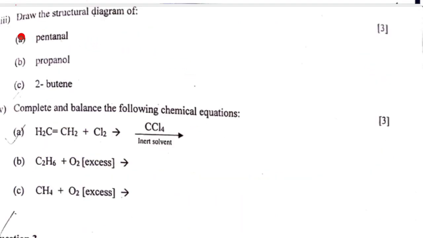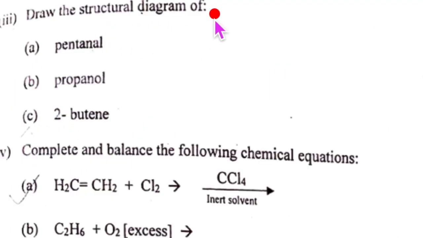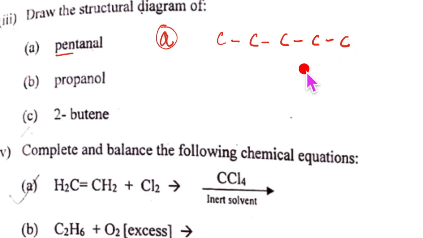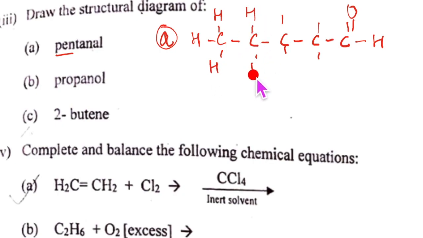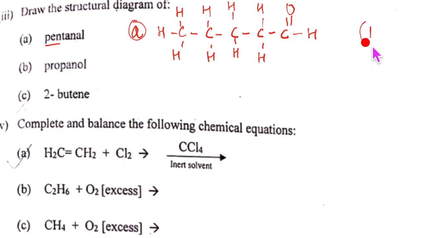We come to question 2, the third subpart. We come to the structural diagram of pentanal. Now here the root word is pent. So for the A part, pent, we will write C single bond C single bond C single bond C single bond C. Al means it is aldehyde, so it will be double bond O here and single bond H. So that is your dash CHO group. And for each one of them, we will write 4 valencies taken up by hydrogen atoms each. So you write this, you get your 1 mark.